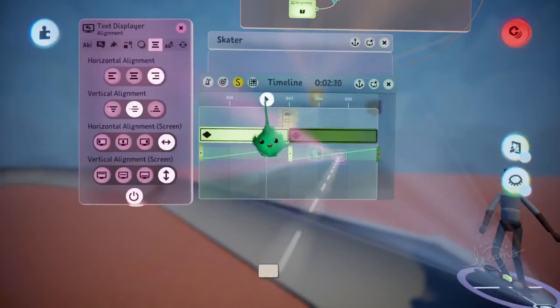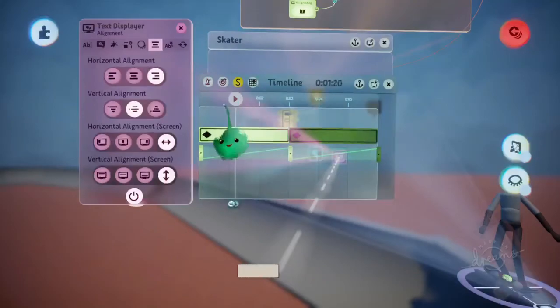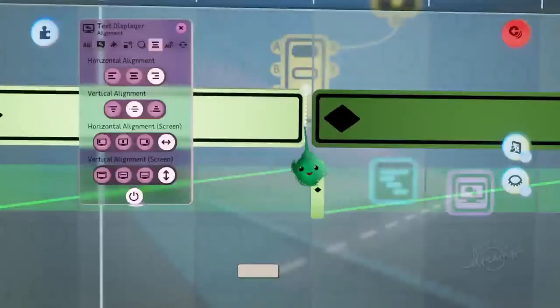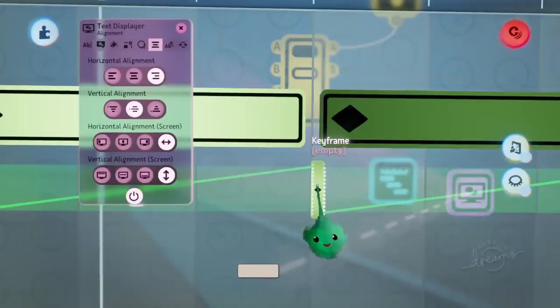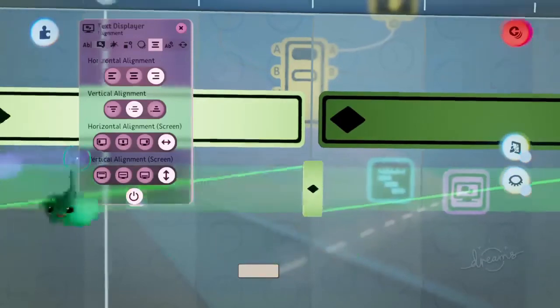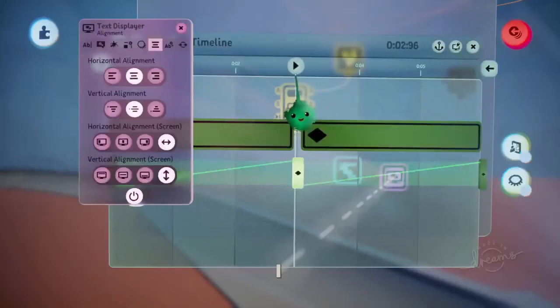So as we go left, it's showing left, and right, it's showing right. And what we could do is zoom in here and just have a couple of notches in the middle where it's not left or right. Yeah, so it's just hovering in the middle like that.